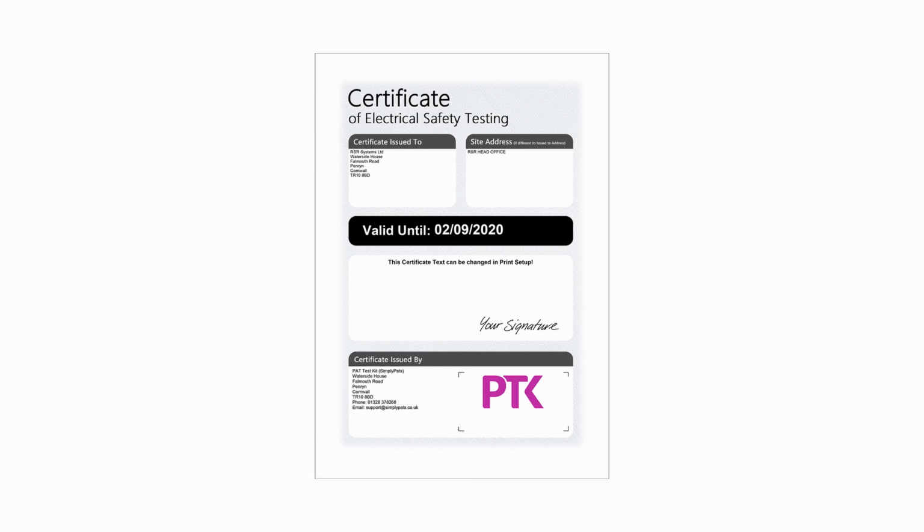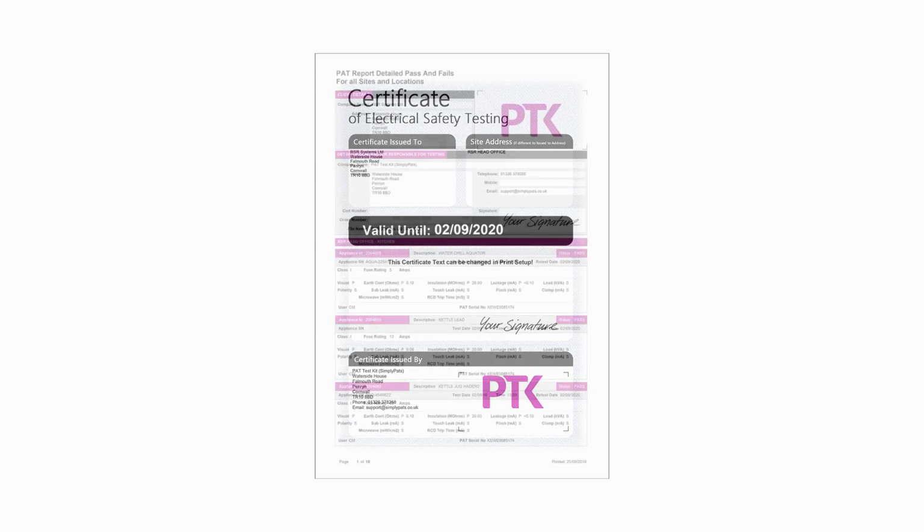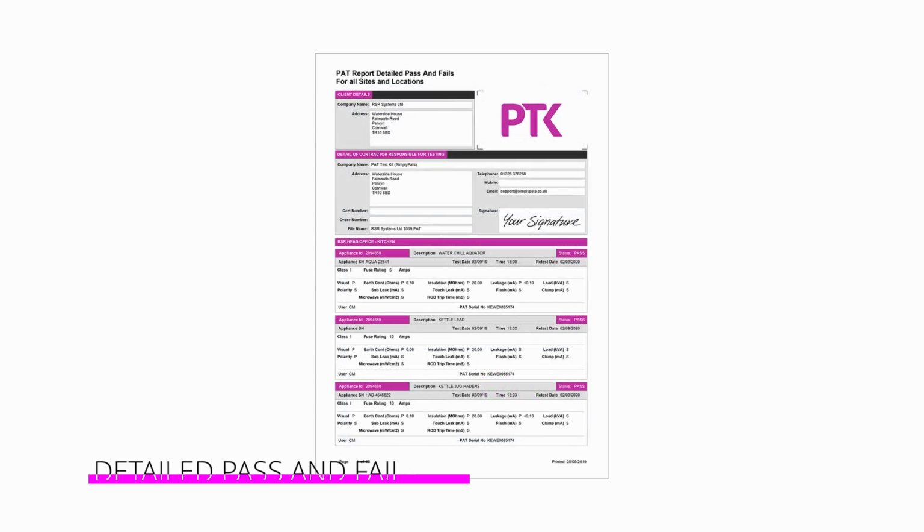The reporting solution in SimplyPats also gives you the ability to just include appliances from a certain site or location, or you can print out a report with appliances that have been tested on a certain date or within a date range, or you can produce a report which details those items that need retesting within a certain date range. We will be going through all of these options during the course of the video, but first I just want to go through the recommended size and specification of your company logo if you want to include it.